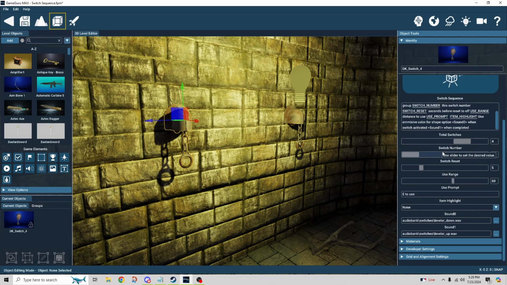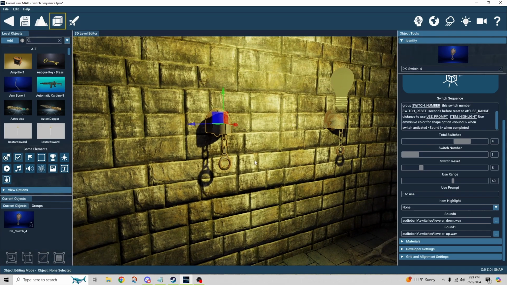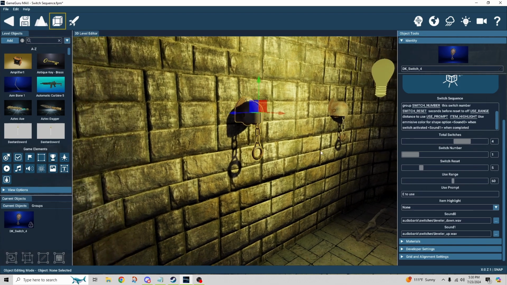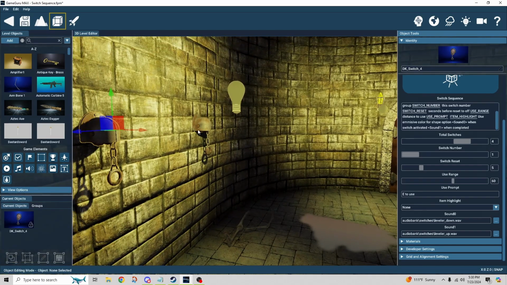And like I said, all the switches are set to 4. This switch number is number 1. That's our first switch that we pulled. So obviously, you just want to tell it which number this switch should be pulled in the sequence. So in other words, 1 here, 2 there, 3 there, and 4 here.